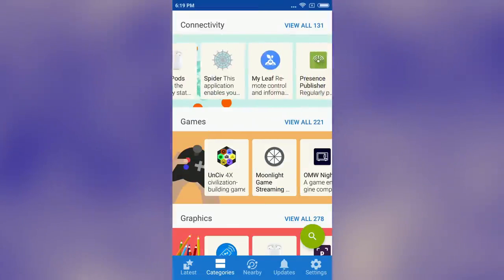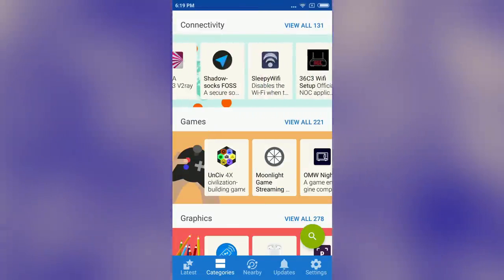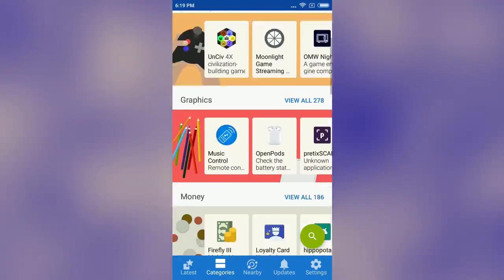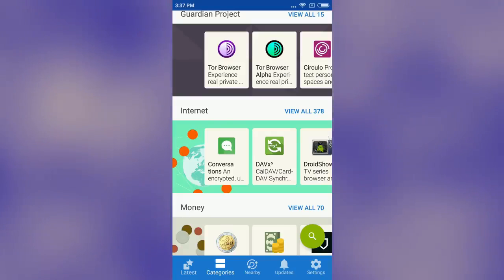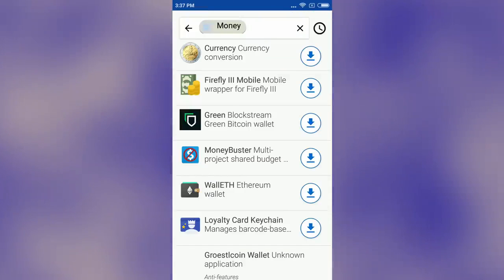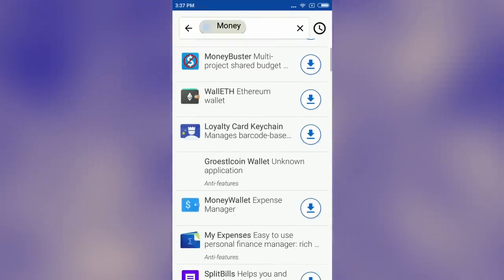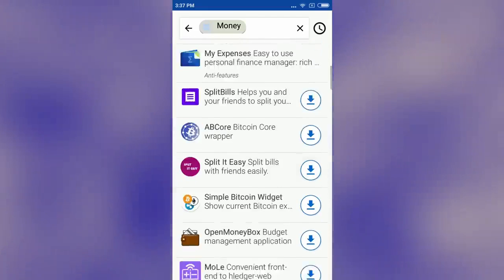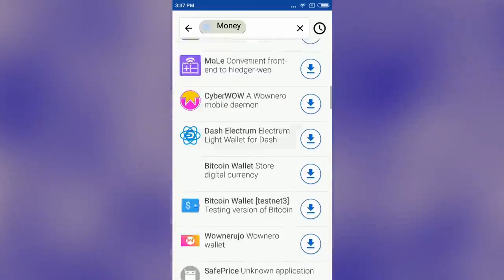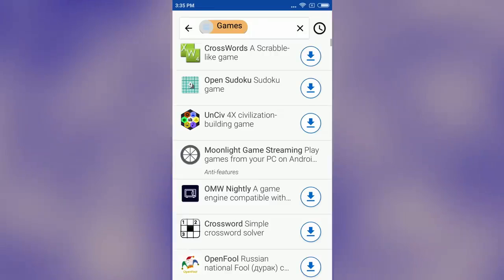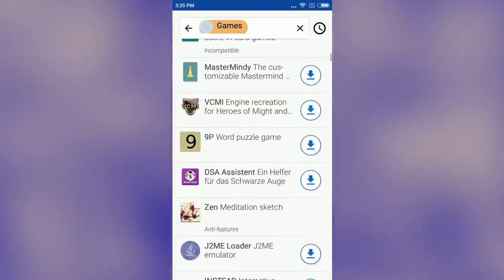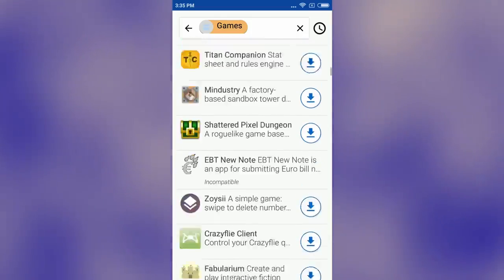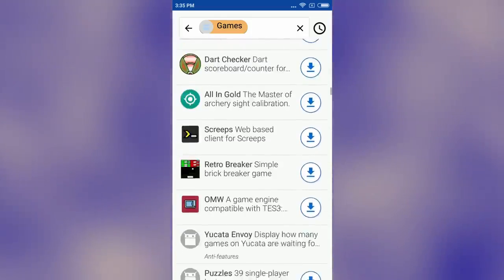I recommend you browse F-Droid through its categories and start with the most favorite and interesting apps. Finance and cryptocurrency is an interesting category to explore. You can install widgets or apps to keep track of Bitcoin or altcoin prices, or get apps that help you manage your finances. F-Droid also lists an impressive range of free games. It's nothing groundbreaking, but some of these are good time killers or boosters of thinking and mindfulness.